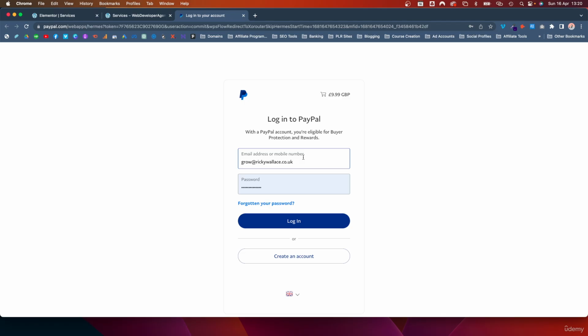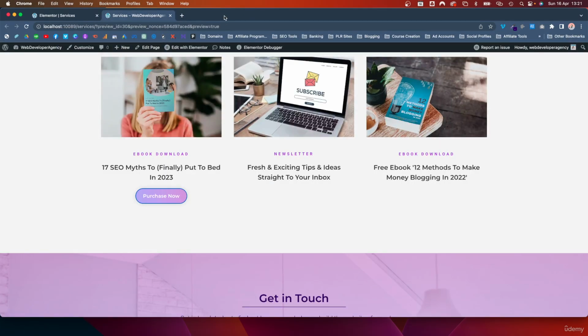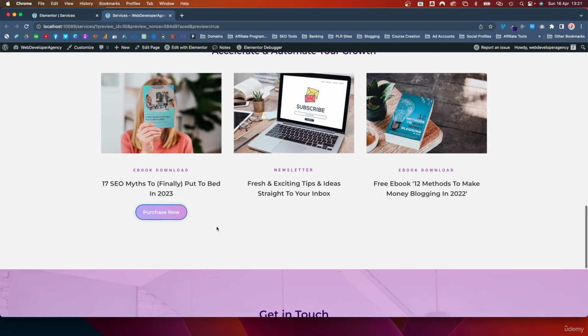So then basically it takes our visitors to this page where they can then log into their PayPal account and then complete a payment. And once they've completed that payment, then it's going to redirect to your download page. So that is a really, really simple way and a very cool way to take payments straight from your web pages using a simple PayPal button.